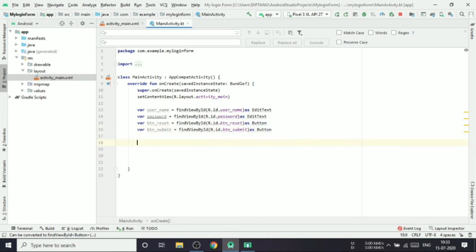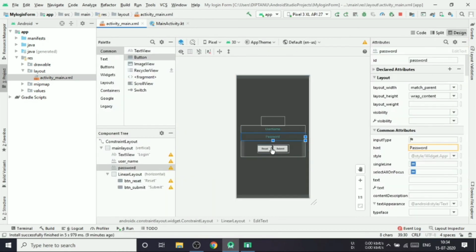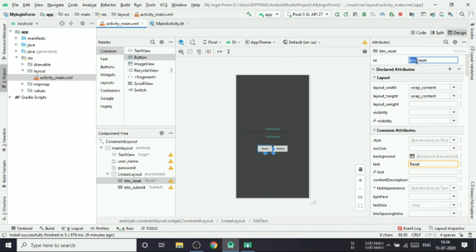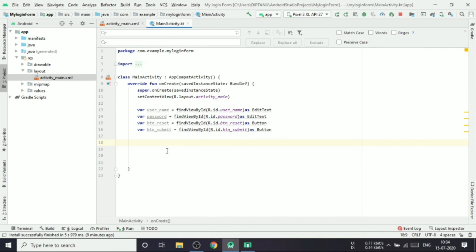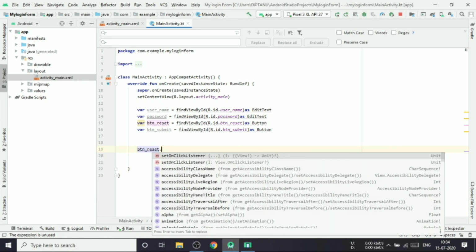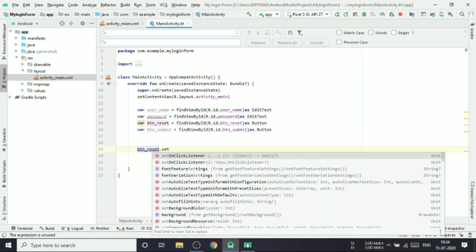This is the first step done, and in the next step we need to set the function of the button. So we simply go to the activity main, go to design, go to the reset button, click the button id and copy that. Inside main activity we will just control V, paste that and give dot, and then type set on click listener.